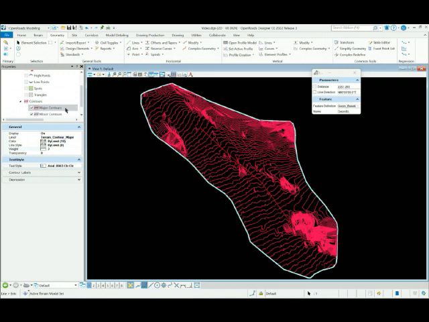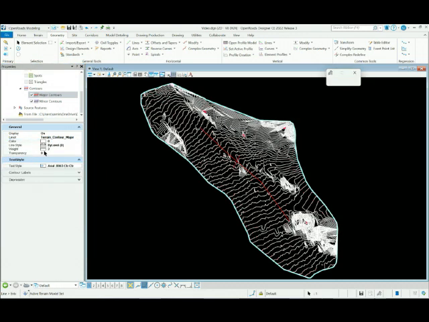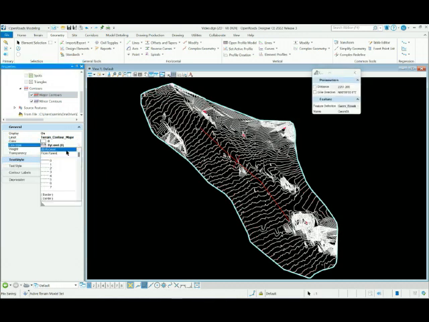So from here, I'm going to go back to our Properties tab. And I'm going to go to Major Contours. And now I'm going to change all the colors to make everything more appealing. Change the line style.